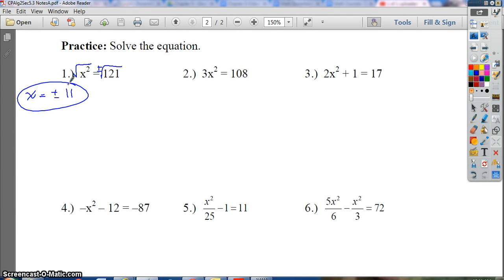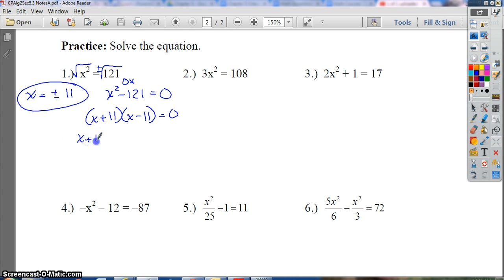Now, for those people that have a hard time seeing why you need a plus or minus, watch what happens here if I do it a different way. I would not suggest doing it this way. I'm going to set it equal to 0. I am then going to factor what I'm having here. Minus would be plus minus. I want the two numbers that multiply to be 121, but give me 0x in the middle. That would be 11.